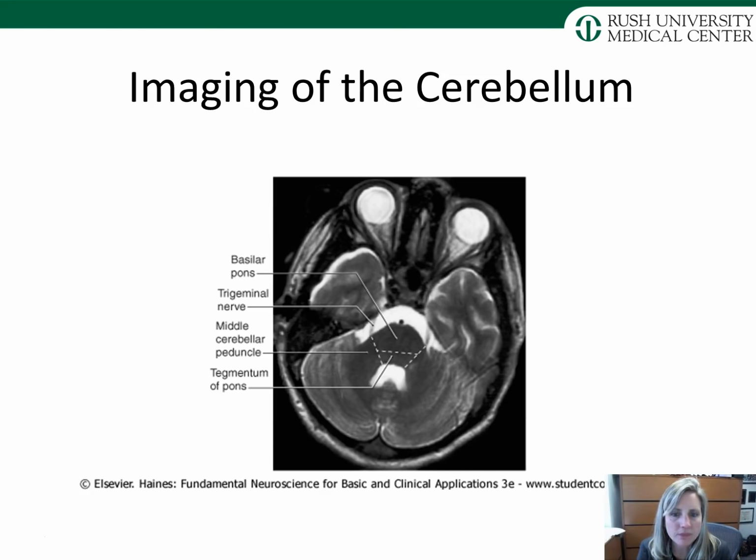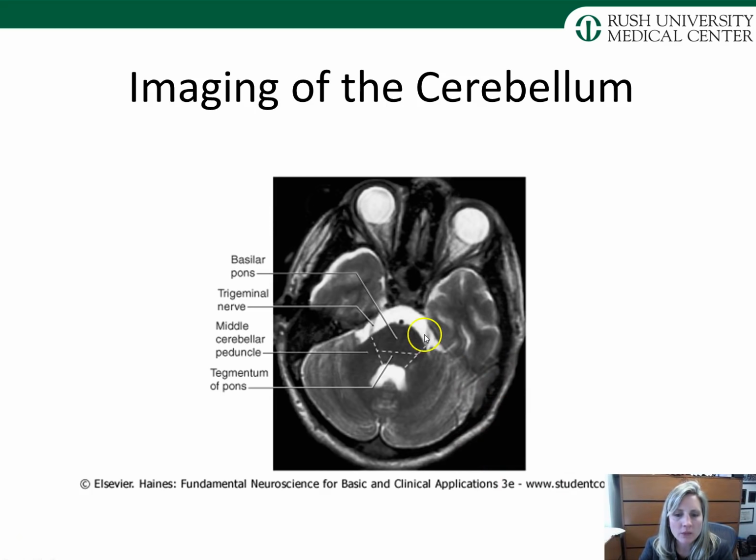other regions. So let's turn now to imaging of the cerebellum. In this particular image, an MRI scan, we can see the location of the cerebellum and its connection to the brainstem. Because the cerebellum sits in this bony structure in the posterior fossa, it's very challenging to see any detail of the cerebellum on CAT scans. So I typically don't even bother to order CAT scans on my cerebellar patients. An MRI scan is going to give us a much better picture of what's happening in that location.